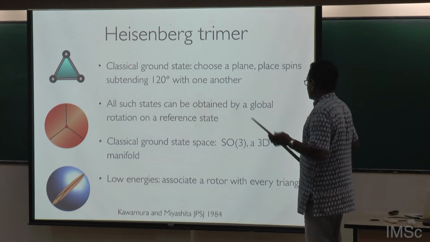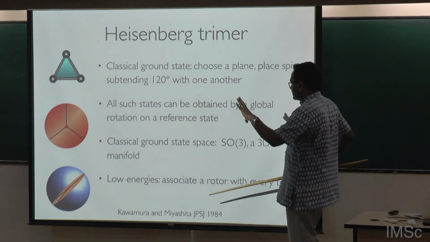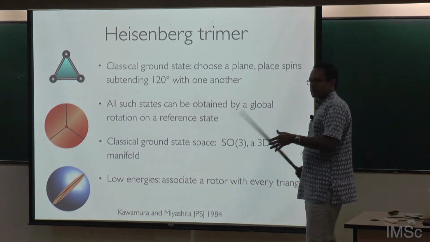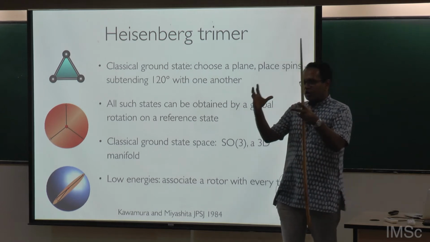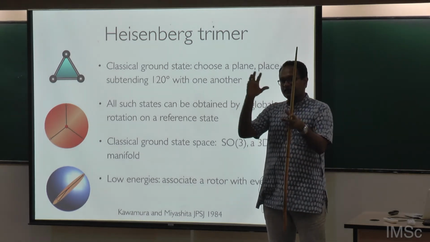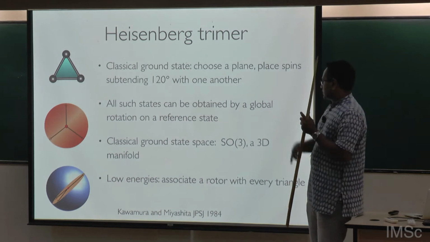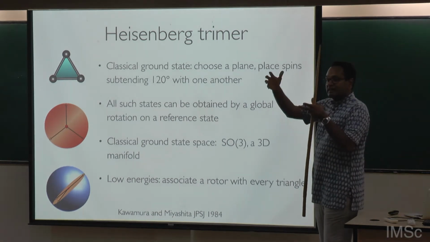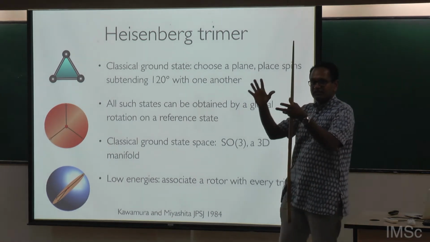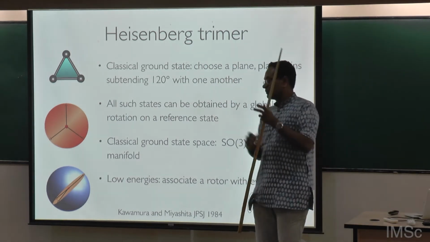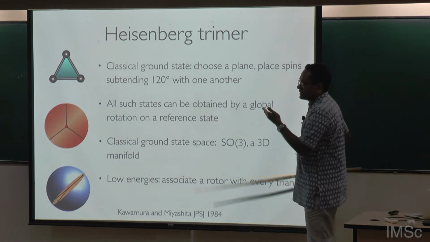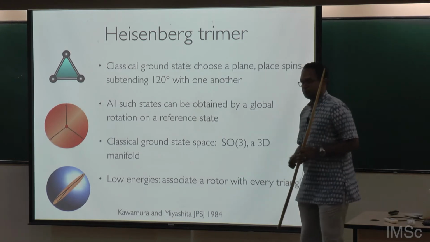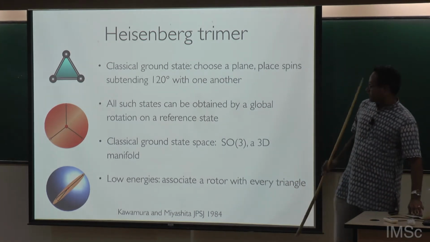Good. So, of course, a rotation is how you describe a rotor. A rotor is something like a ball with fixed center of mass that's free to rotate. Then you describe its state at any given time by using a rotation. Let's say at this given time it's rotated by this much, that much. So a set of 3 spins at low energies maps to a rotor. This is also very well known.